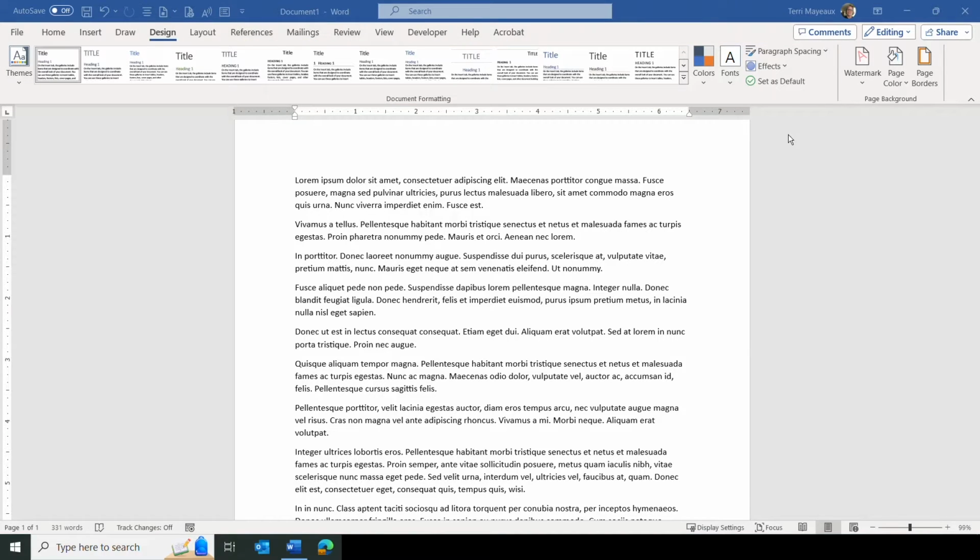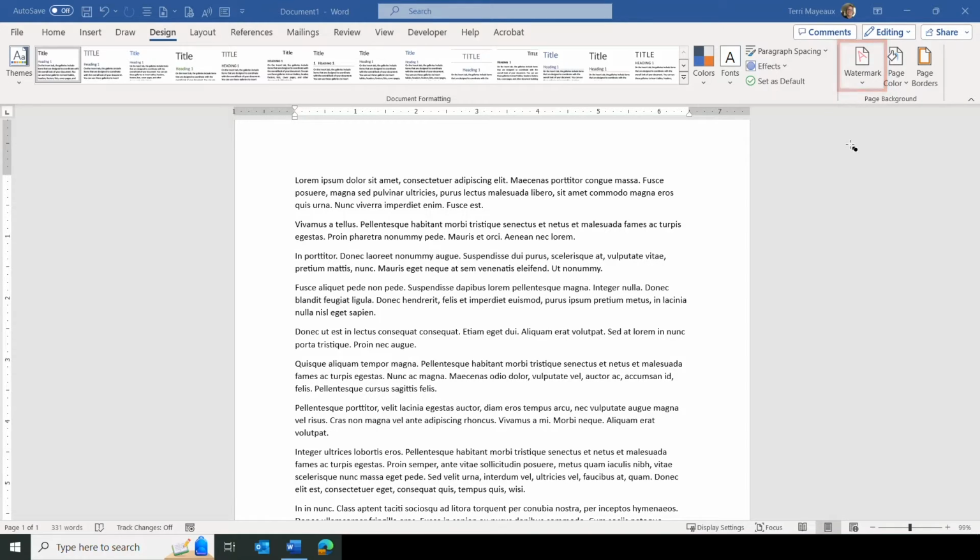On the right, we have one other group, which is page background, and it has 3 buttons: watermark, page color, and page borders, that as you have the need, you can very easily add in those special effects by simply a click of your mouse. So let's start with the watermark button and see how it can work for us.